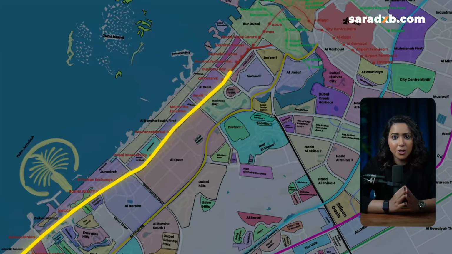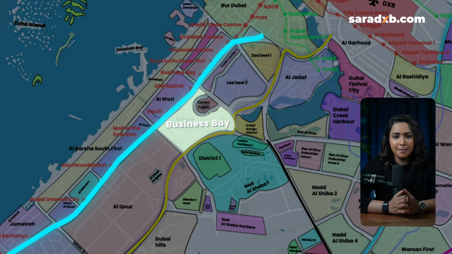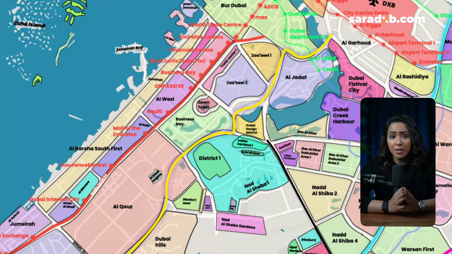Moving south along Sheikh Zayed Road, you'll reach Business Bay. Business Bay functions as a massive extension of downtown, combining offices, residential towers, and luxury hotels into a high-density urban core. It offers a broad spectrum of price points, with value determined by 2 factors: proximity to the canal and the branded prestige of the development. Is it of good quality or not?